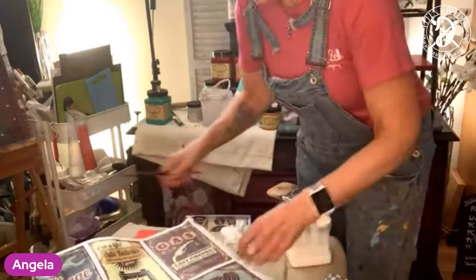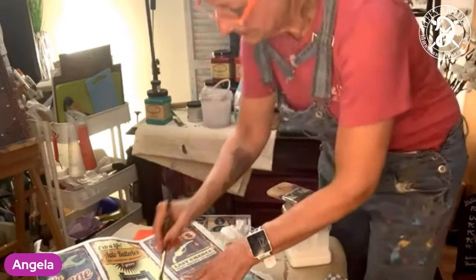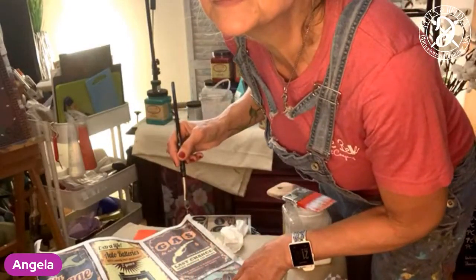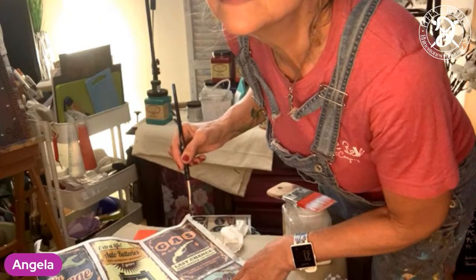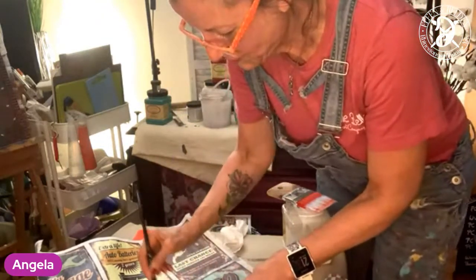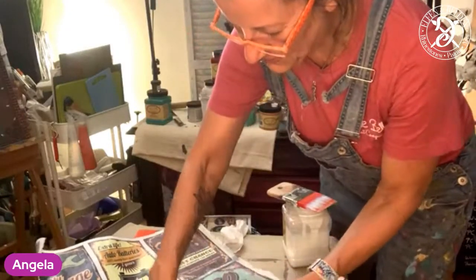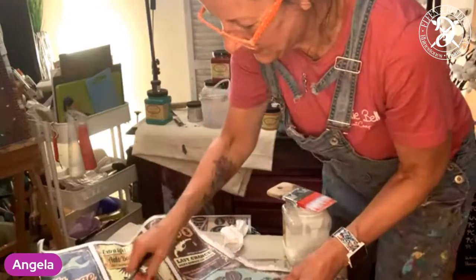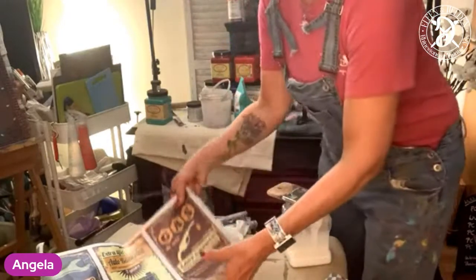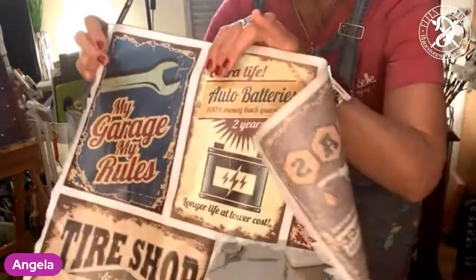So, I'm gonna have this part here. Here. That's correct. I wanted this one rough and textured this time. So usually, this is always what drives people crazy, that you eventually get wrinkles and stuff like that. And I want to have this piece up here. I love that. My garage, my rules.